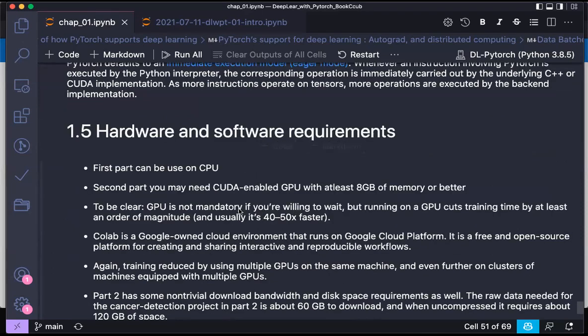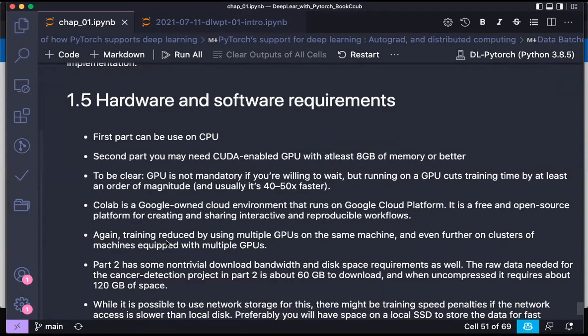For this chapter, or for this book, the first part, as we said, you can use your computer with a CPU, but the second part actually requires a GPU enabled device, right? You can use a CPU, but it takes forever. But there is Colab. Maybe Idris will give us a session in the next meeting on using Colab, so that all of us will understand how to use Colab very well. Colab provides you with a free GPU that you can run your models on. But if you want to actually train your models seriously, you need something better than Colab, because Colab has some limitations.